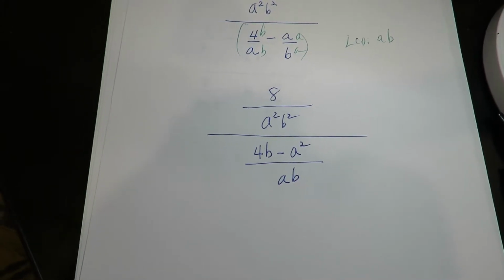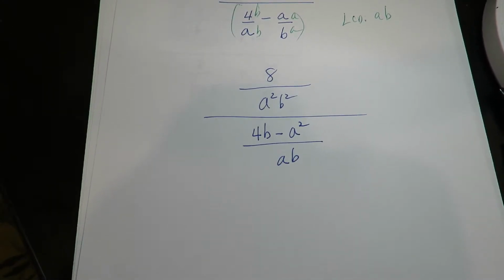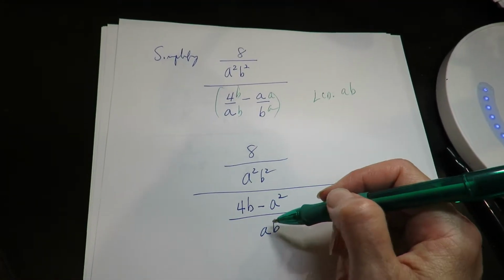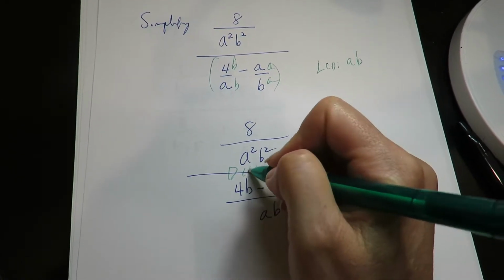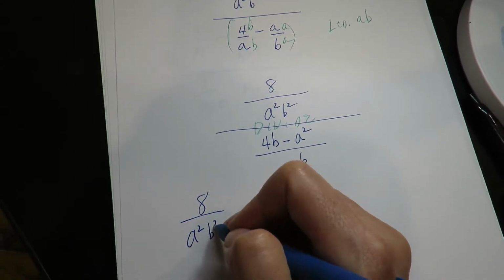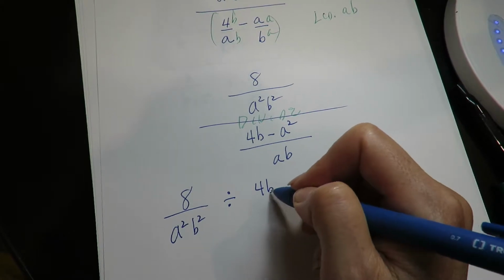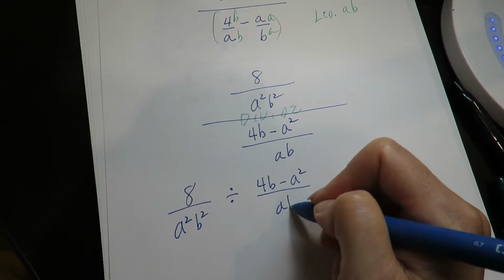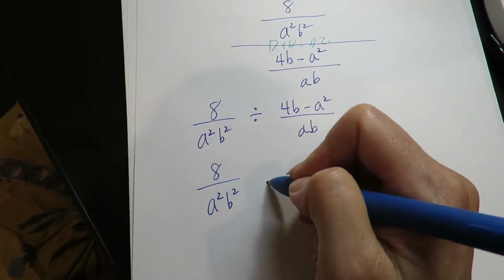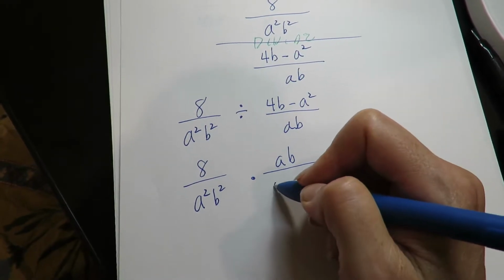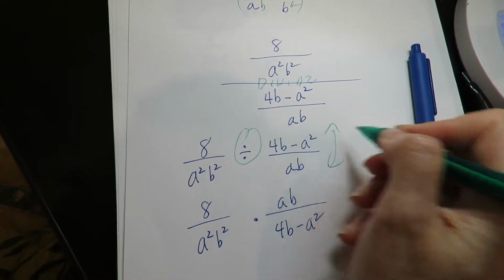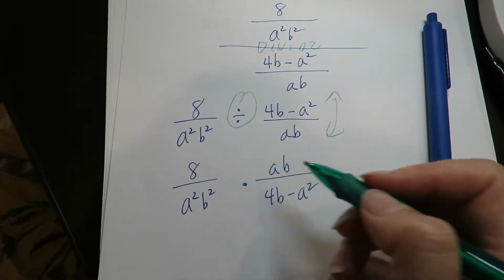Now one thing you're going to notice about this section is some of these answers look so bizarre. You think you did something wrong, but you didn't, okay? So now that I have one fraction over one fraction, I can now do the dividing. Some people convert it right to multiplication, which is fine. Okay, so that's where I put this. All right, now I'm going to reduce.